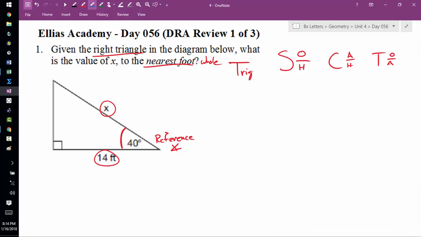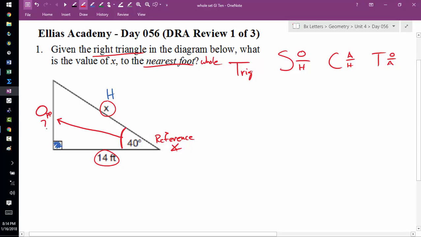So now I'm going to label it. But we start with the hypotenuse, because that's always going to be across from that 90-degree angle. That's how we know that's the hypotenuse. Next, I'm going to label the side that's opposite my reference angle. That'll be the opposite. Notice how I don't know anything about the opposite, and they're not asking me to find anything about it, so I'm not going to use the opposite. And last but not least is the adjacent. So this problem is going to utilize the adjacent and the hypotenuse. So the adjacent and hypotenuse, that's a cosine type thing.